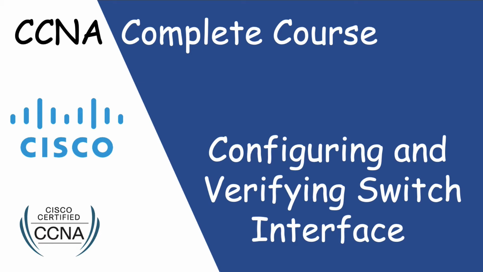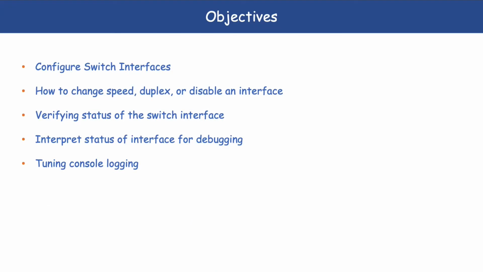So before we start with our VLANs and STP configuration and understanding the basics of it, today is the last day that we will understand how to configure and verify the switch interfaces and do some basic management. So in today's video, what we're going to understand is how do we configure the switch interfaces, how do we enter the sub menu of the switch interface and configure a single interface and a range of interfaces.